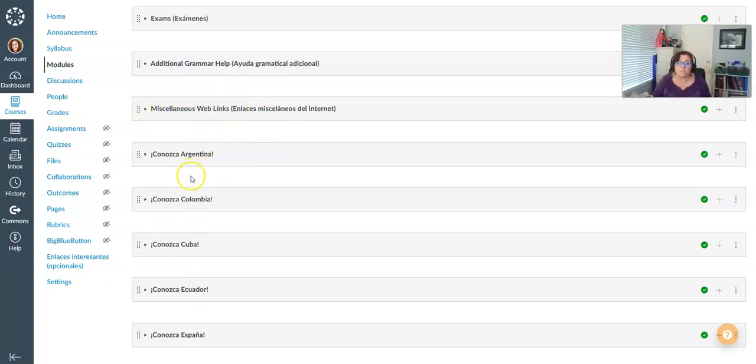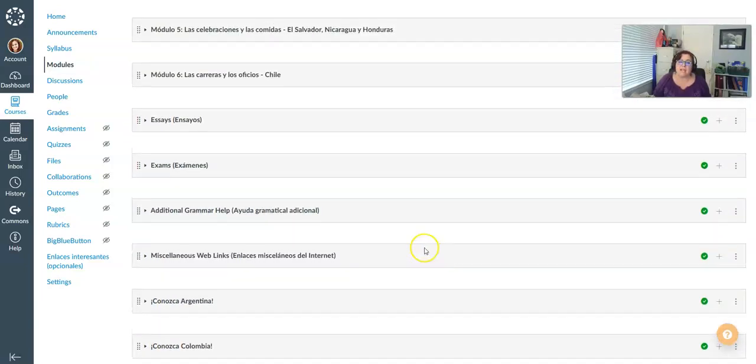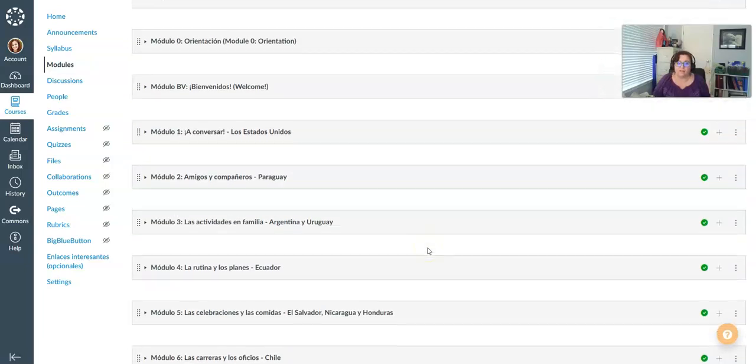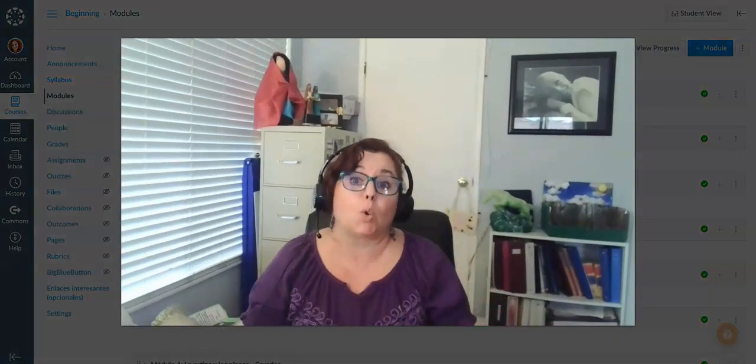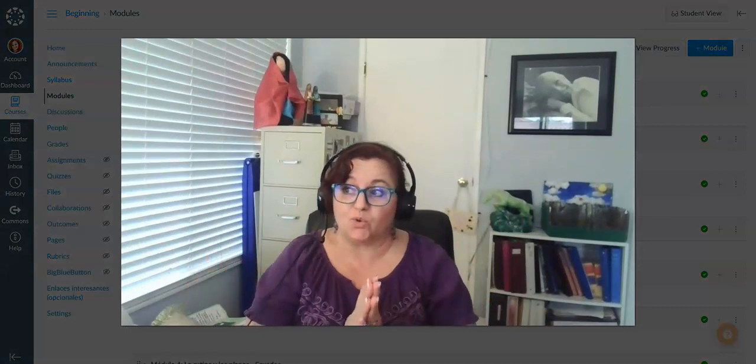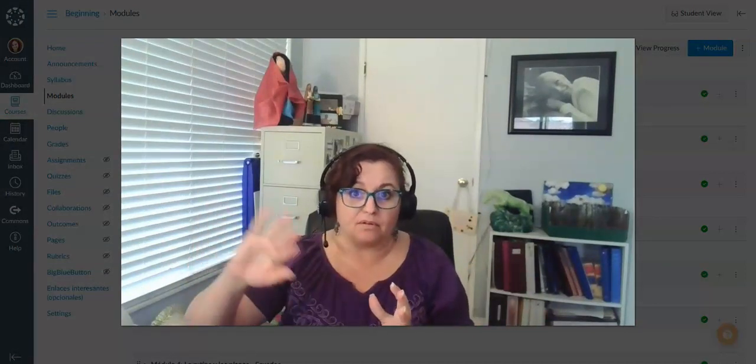And then I'm going to be able to delete these modules, and it will simplify the modules page for my students and make it less overwhelming for them. So I think that's a great way to organize some of those other extra pieces of information.